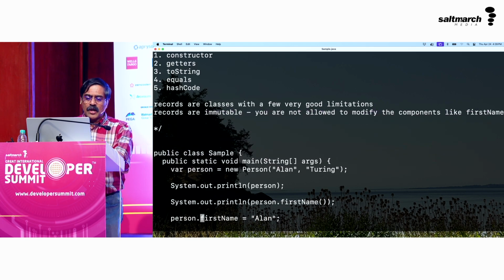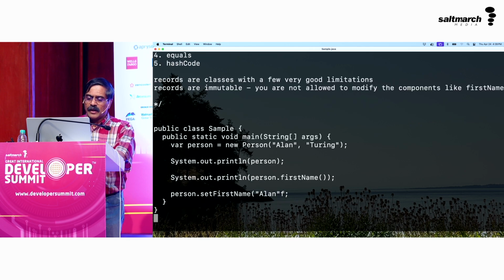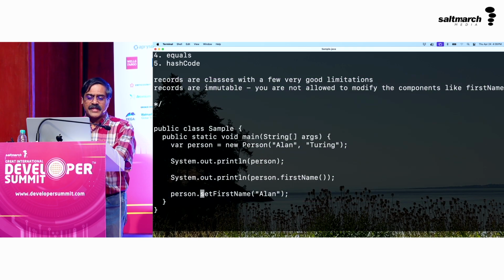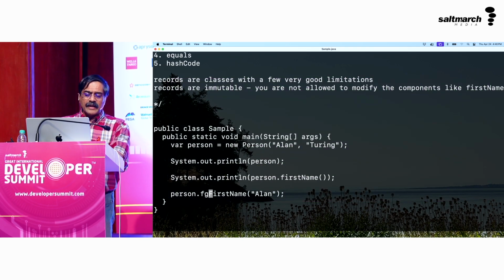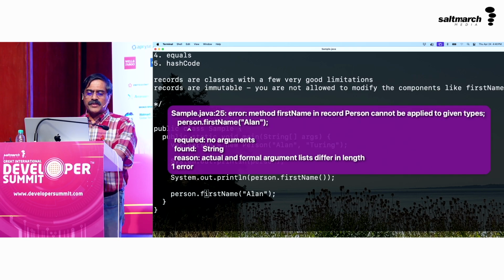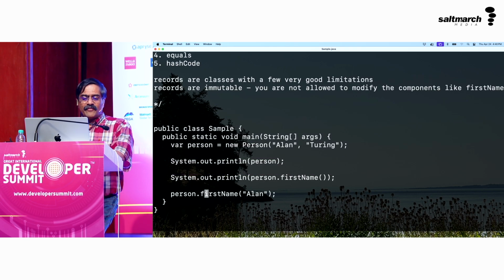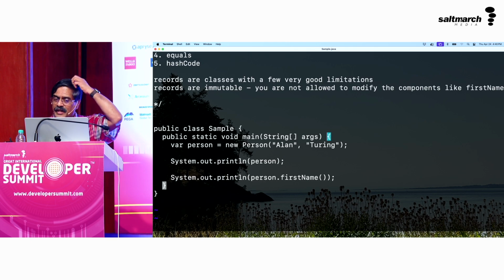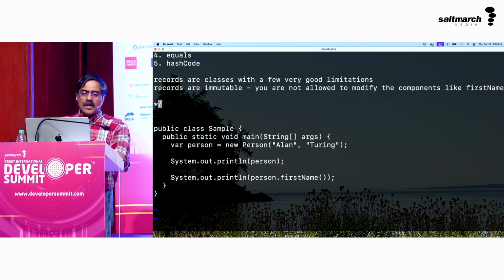You cannot do this either: setFirstName. You are thinking, aha, I can call a setFirstName function in here. The answer to that question is no, you cannot do that either. There is no such method. What if I simply said firstName and called it like this without using the word set? You cannot call it as a function. In other words, you cannot modify the first name. Once you create the object, it's immutable. So that is the first thing about records: they are immutable.